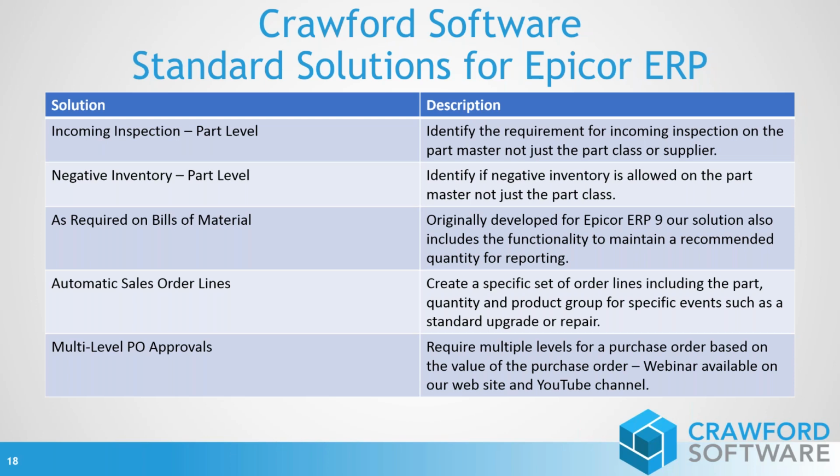It's basically, if you've got a unique event, you're doing an upgrade on a regular basis, or you're doing a repair on a regular basis, you'll come down from the actions menu and be able to pull down what type of upgrade it is. It'll go ahead and add all the required material, part numbers, and sales order lines as required, set the price accordingly, and if you want to, override the product group, which is what's going to drive your general ledger. So if this is being done under a different bucket, and you don't want it to go into your sales, you can drive the revenue determination from there too.